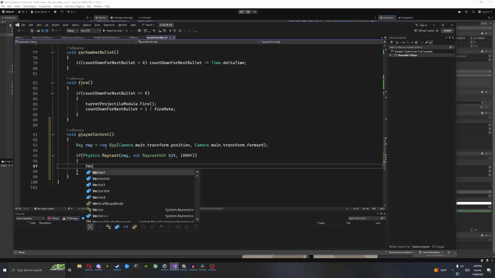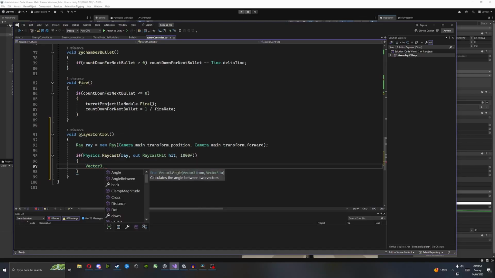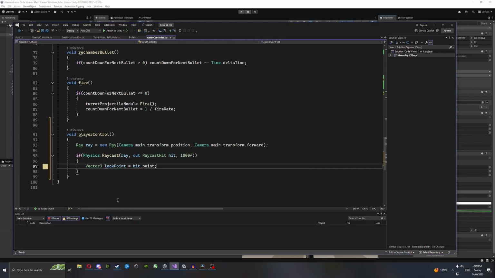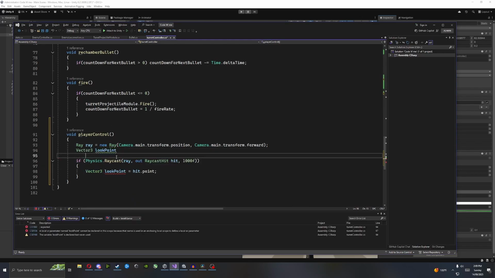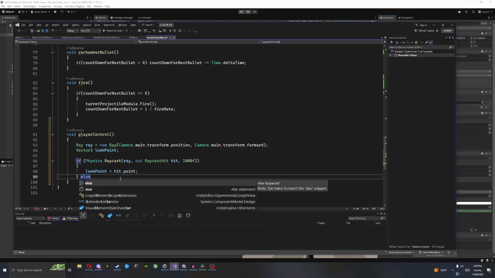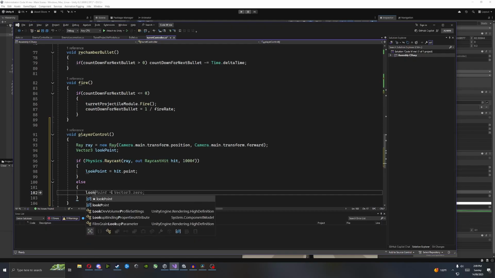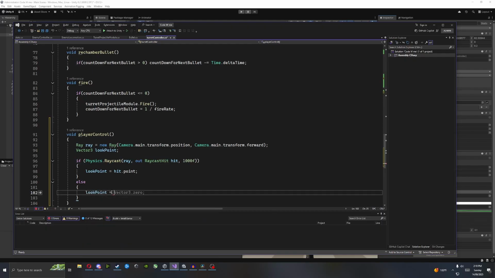So here in line 95, we are just creating the look, the raycast position. In line 97, we're getting where it hits. And if it doesn't hit anything, then we're just going to move up the raycast by 100 points, and then just get that position as our hit.